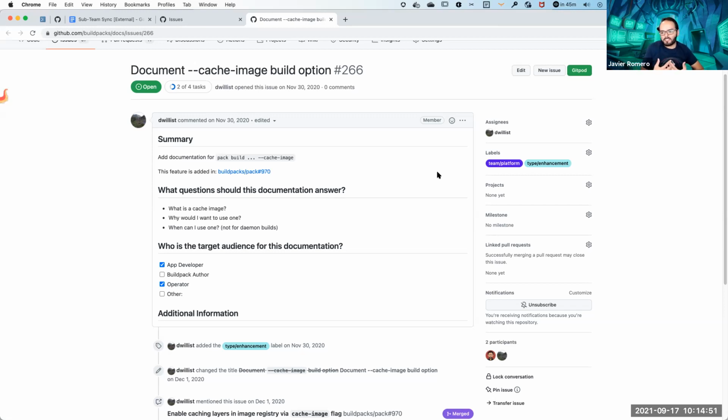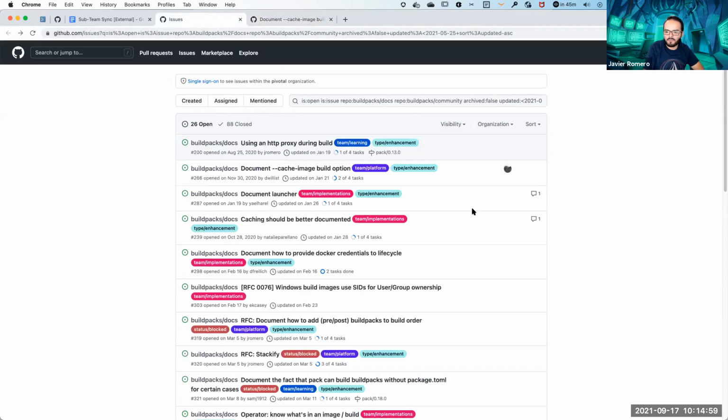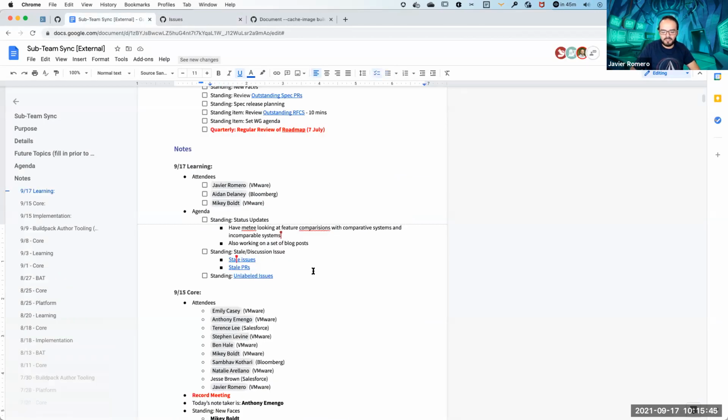This puts me in a weird position because I'm actually part of the platform team as well. But one of the ways that the learning team works is that we more or less simply facilitate the function of being able to provide documentation, but it's not up to the learning team to create all the documentation. One of the things you'll see is we have these team labels. So it's really the platform team's responsibility to create this documentation. Same thing for document launcher and stuff like that. So I would maybe bring this up with the platform team to go through some of their documentation stories. Again, an awkward state because that's kind of me as well, but we could take it into a different sub team. I'm going to add that as a note here.